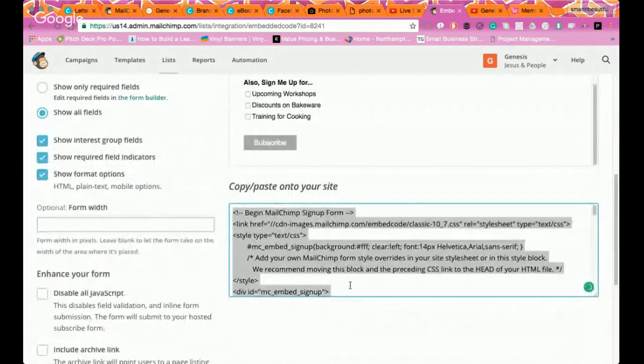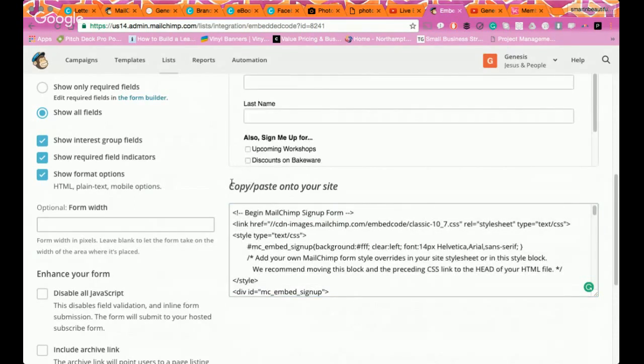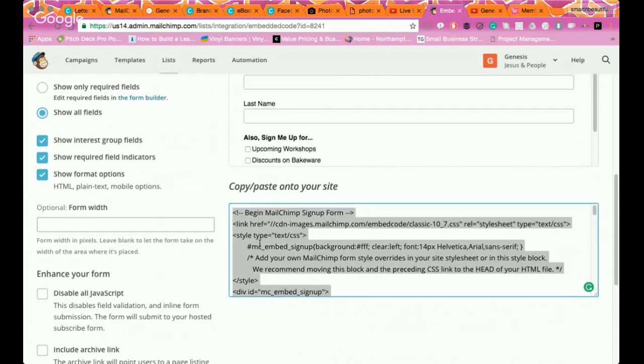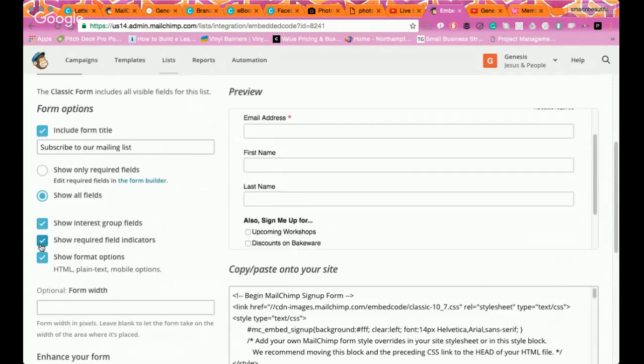If you have either modules or just HTML or whatever, there should be blocks on your site that are maybe called code or HTML. You can just copy and paste it into those types of blocks. If you use Wix, you can do it; Squarespace, you can do it; WordPress, you can do it; Weebly, you can do it. Like on those builder sites. And if you want to show the star asterisk, you can do that.